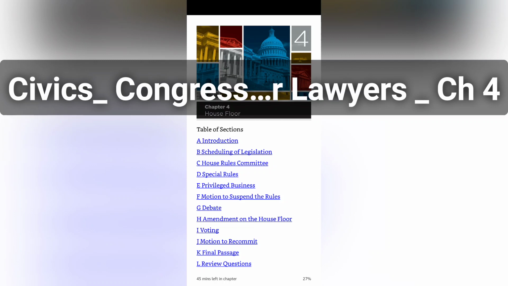Section C, House Rules Committee. In many ways, the Rules Committee is the most powerful committee in the House. It functions as the strong right arm of the Speaker because of its role in the scheduling of major legislation and dictating the process by which legislation is considered in the House. Recent speakers have retained tight control over the Rules Committee. Generally, the ratio of majority to minority members on the Rules Committee is greater than other committees. Since the late 1970s, the ratio has been 2-to-1 plus an additional 1. For members, it is prestigious to sit on the Rules Committee, which exercises considerable power over favorable or unfavorable amendments.